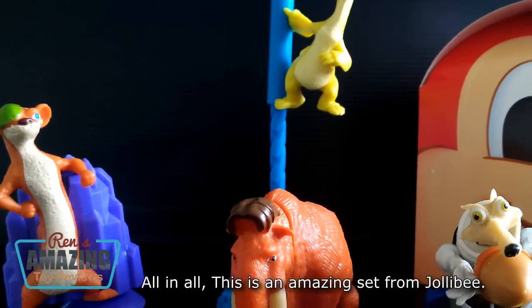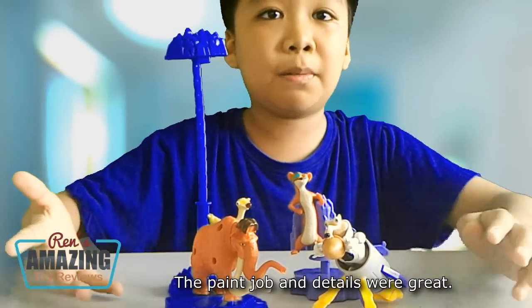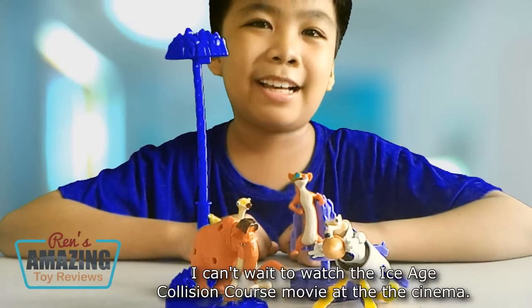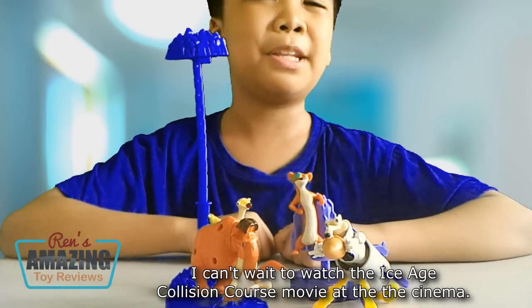In all, this is an amazing set from Jollibee. The paint job and details were great. My favorite is Scrat because he always makes me laugh in the movies. I can't wait to watch the Ice Age Collision Course movie at the cinema.